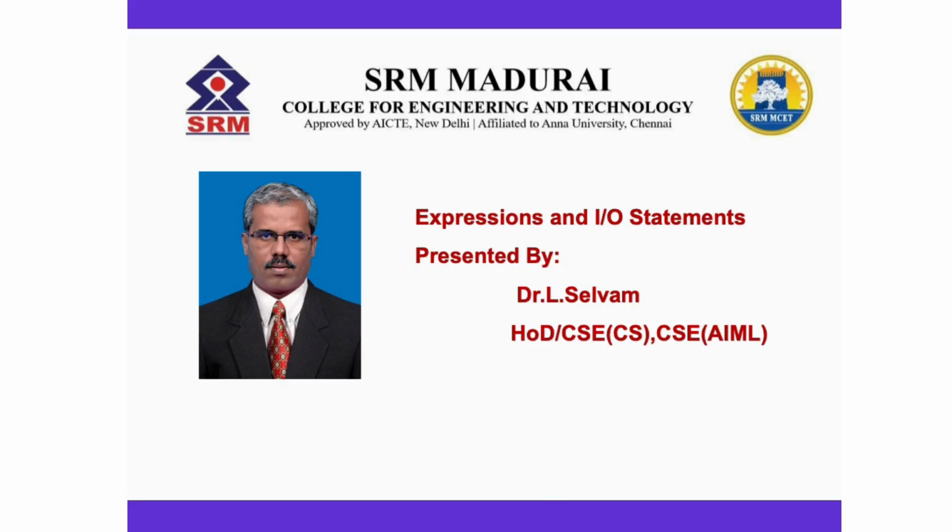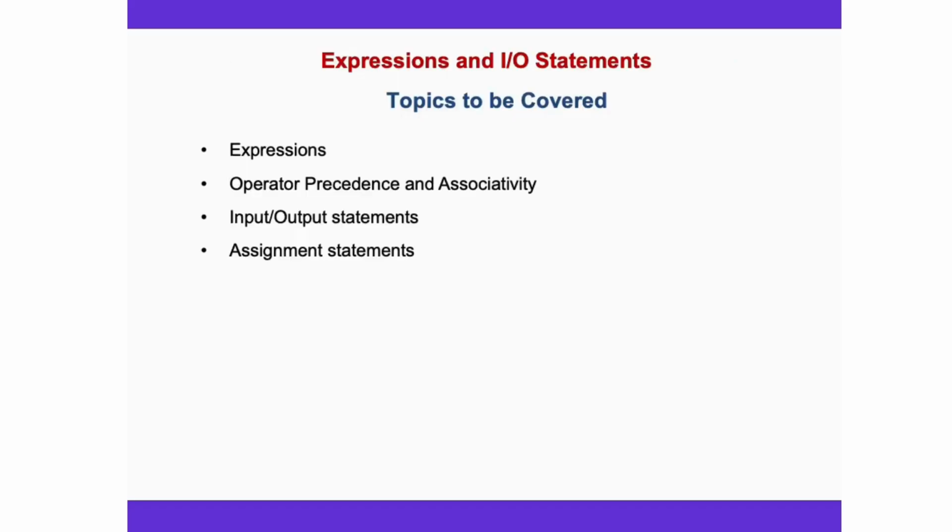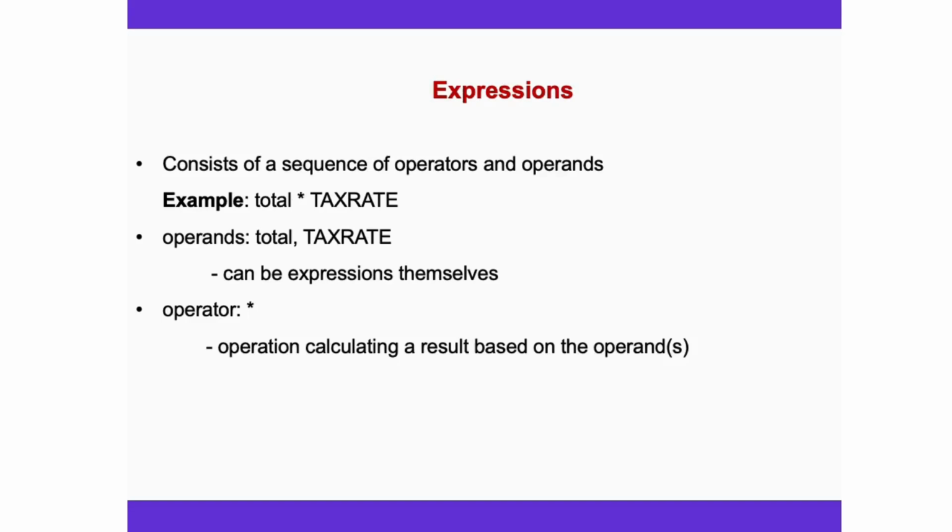In this video lecture, we are going to see about expressions and IO statements. Here we are going to cover the following topics. First one is expression, operator precedence and associativity, input-output statements, and assignment statements. Here we are going to see one by one. First, we are going to see about expressions.